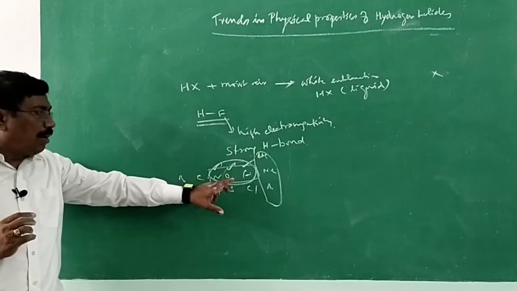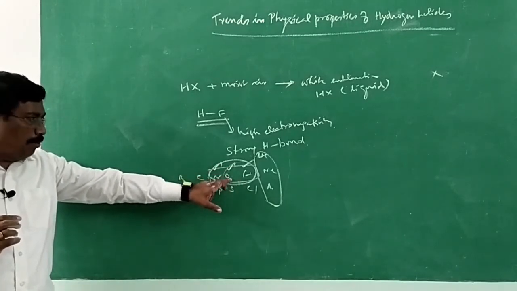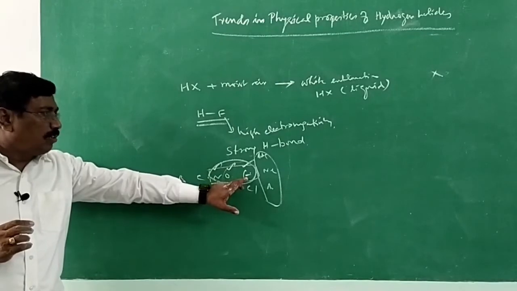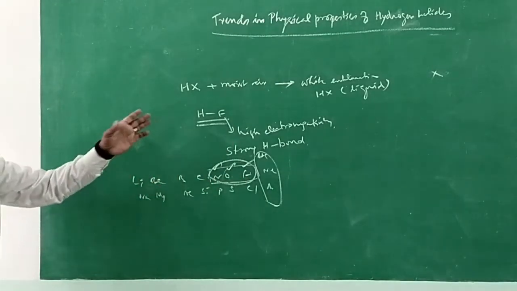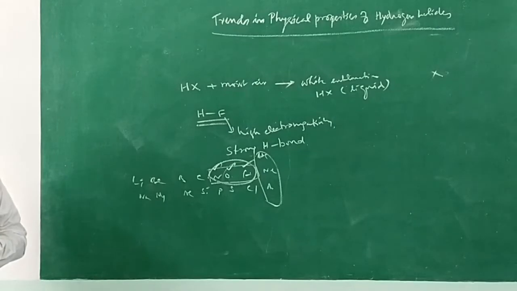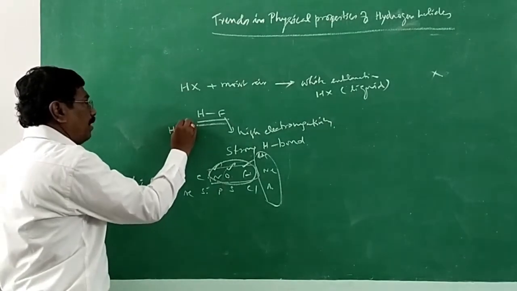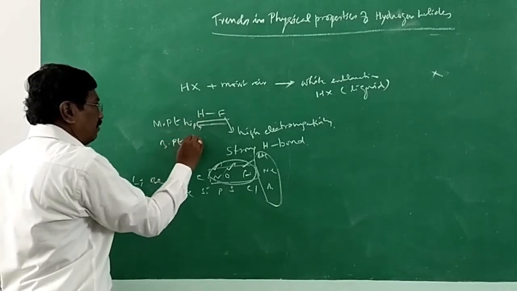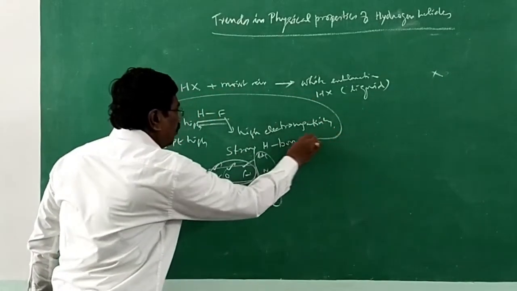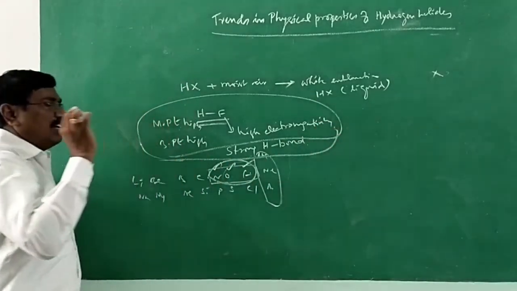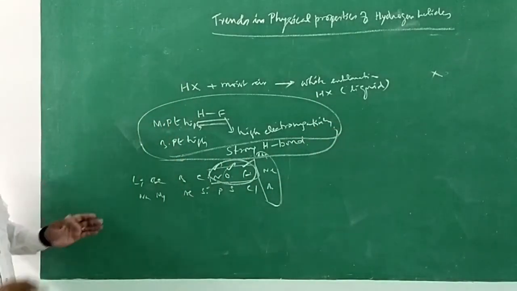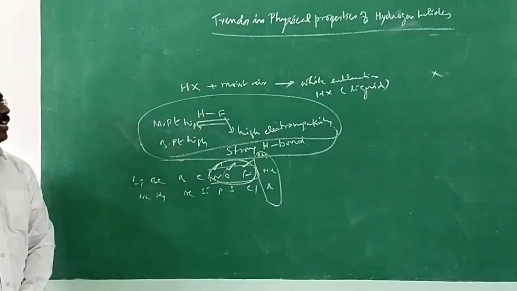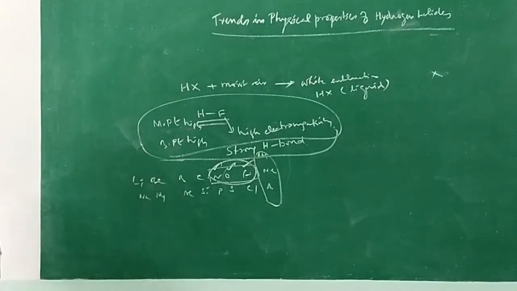And therefore, whenever we have compounds with nitrogen and hydrogen, ammonia, compounds with oxygen and hydrogen, water, compounds with hydrogen and fluorine, they form hydrogen bonding. So HF forms a very strong bond due to hydrogen bonding, high melting point or high boiling point. It has got high melting point, high boiling point also. Why? It is because of the high electronegativity. It is because of strong hydrogen bonding in HF, and therefore it has high melting point or high boiling point. But of course, all the hydrogen halides can be converted to liquids with moist air. All right. Then next one.